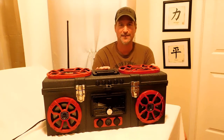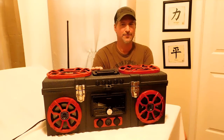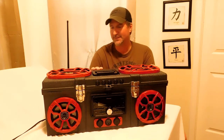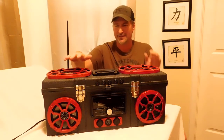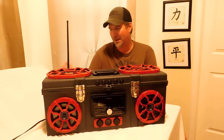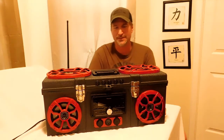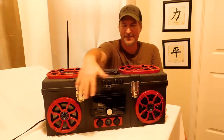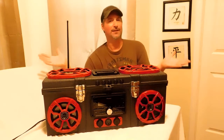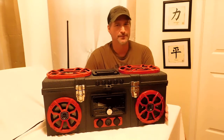I started saving up for it five months ago, buying the parts bit by bit as I could afford them. Working on weekends, it took me four weeks to get everything done. We've got the grills painted, all the wiring done on the inside, and all the stuff on the back with the antenna and the charging port. The radio up here — it blows me away. I hope it blows you away as well. It looks absolutely amazing.